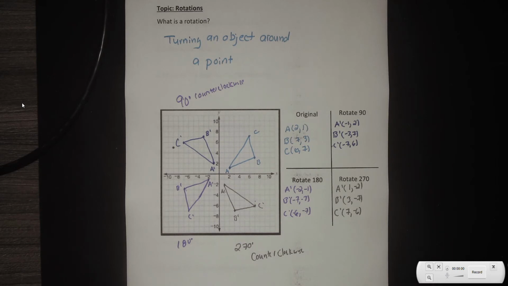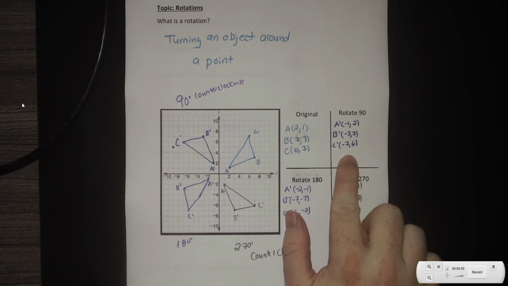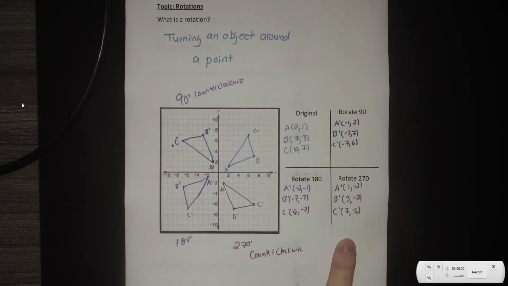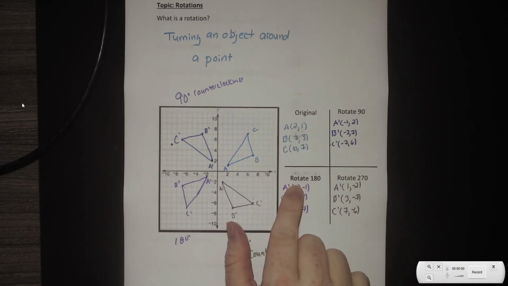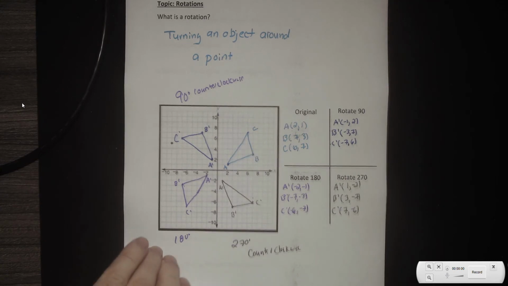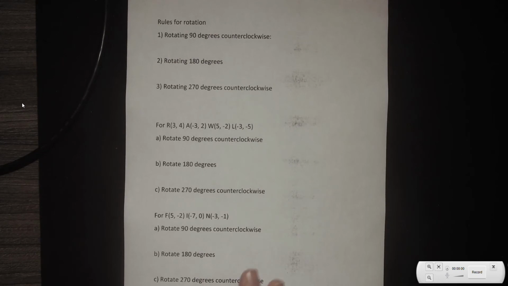So let's see. The rules are right here. As we can look right here, we can see that basically we kind of flip the point around and then change the sign of the x coordinate. Here we just change the sign of both coordinates, and here we flipped it around and changed the sign of the y. You can see (2, 1) becomes (-1, 2), (2, 1) becomes (-2, -1), and (2, 1) becomes (1, -2). So let's go ahead and write those rules down real fast.